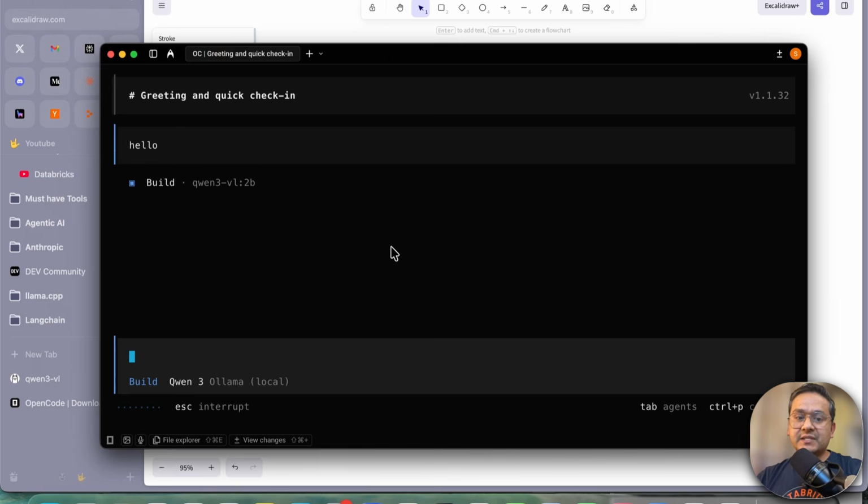As you can see, even with this small model, it is taking some time to provide me the answer. This is what you need to take care of, which I already mentioned: if you want to run AI coding agents, don't expect these small models to do well, and if you don't have powerful hardware, don't expect the answer to be correct. It is taking some time. Hello, how can I assist you today? It took 1 minute and 17 seconds just to answer this. I hope you get the point.